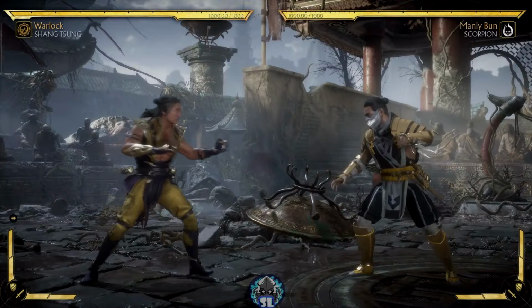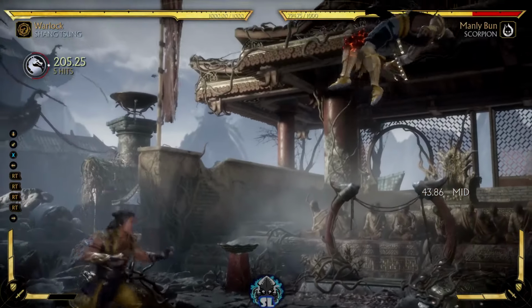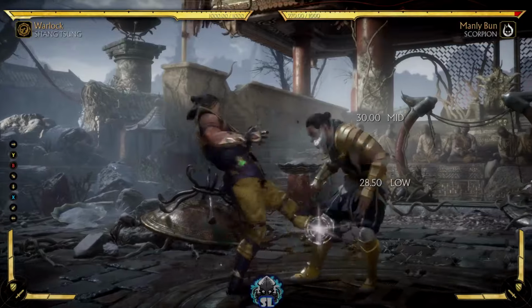Because essentially in tournament variations, that's what this is. You gotta keep meter advantage 9 times out of 10.